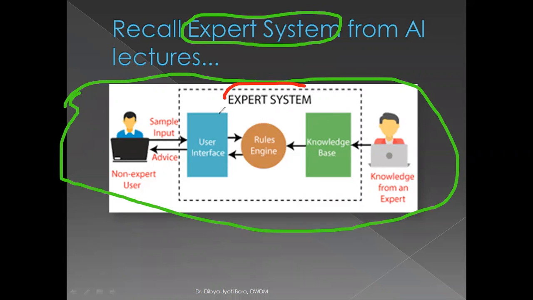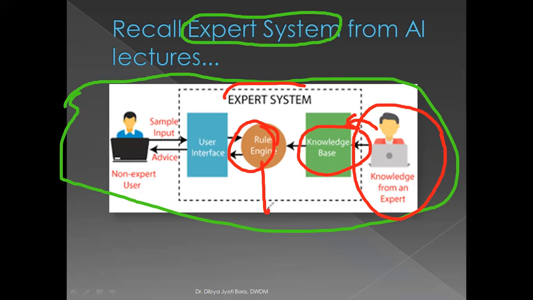disease. See, can you see this diagram? Yes, sir. Okay, so this is knowledge from an expert. Suppose some expertise exists in some area, like computer vision or whatever it is. So that knowledge is being collected and we are creating a database out of it. But now we are not going to use the term database anymore, we are going to use the term knowledge base for this. Okay, then as I have already told you, some rules engine will be there.